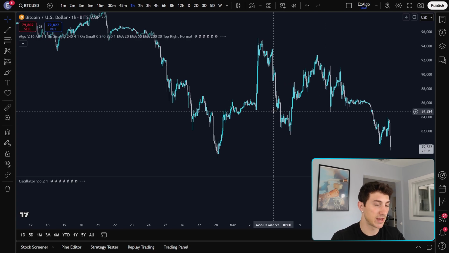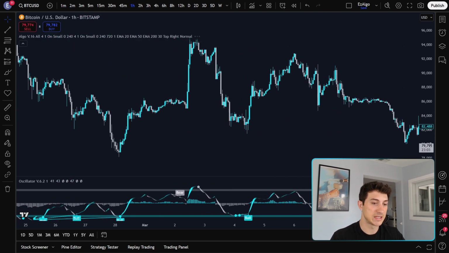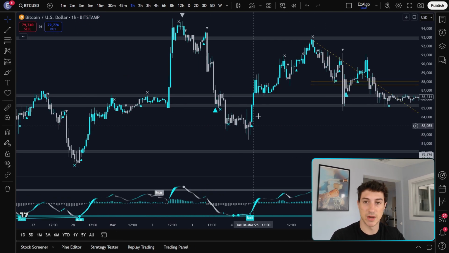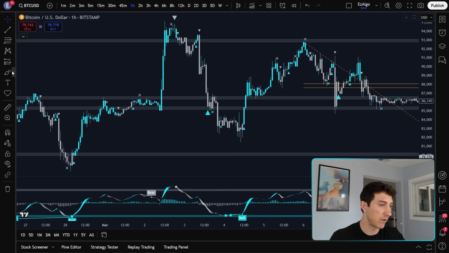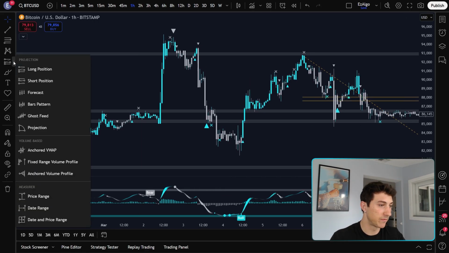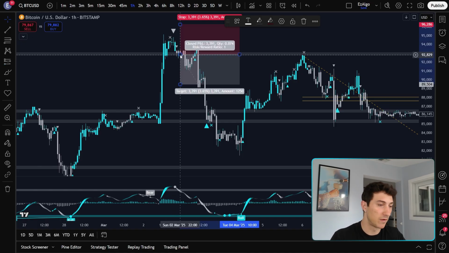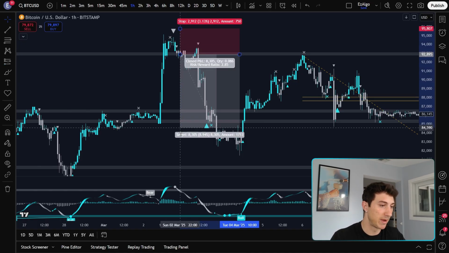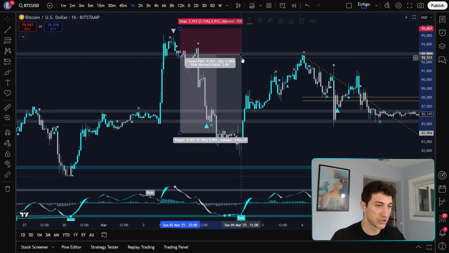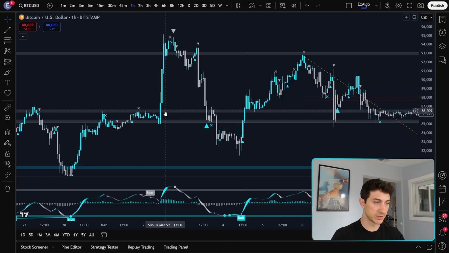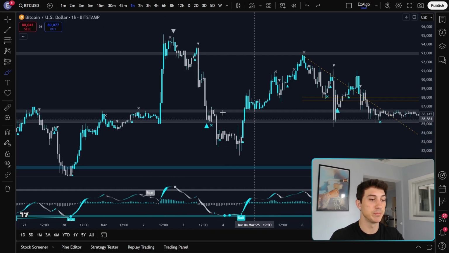So for example, let's say I drop down to a 1 hour time frame, I see my conditions are met, bullish divergence, and then we get that confirmation buy signal. That would be my entry criteria. Okay, same for a short position. Let's say price is at resistance, we get that reversal sell, confirmation sell signal. That would be my entry criteria for the sell position. So the best use case for these signals is going to be at higher time frame key levels and then dropping down to a lower time frame, looking for these signals to actually be your entry trigger.